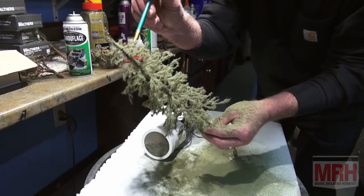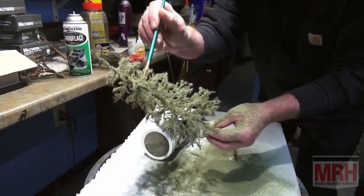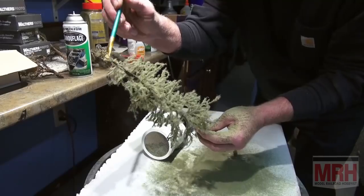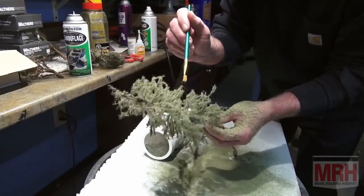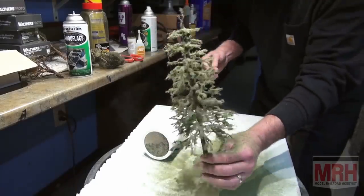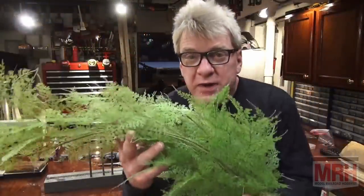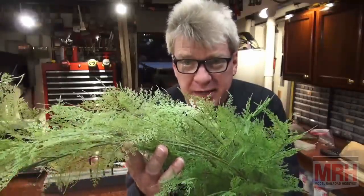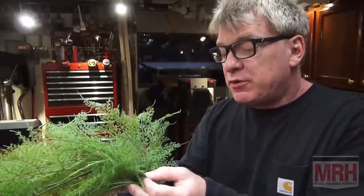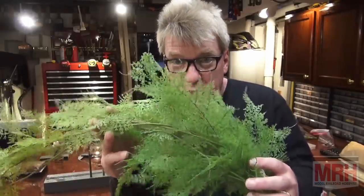So next we're going to try making a tree with a fern looking plastic material that I picked up at Hobby Lobby. Now for our last pine tree, we're going to use this ferny material that I picked up at Hobby Lobby. There's no way to identify this other than a tag on here. And it's got a simple number on it of 1727551. It's a product number for those that might want to search this out.